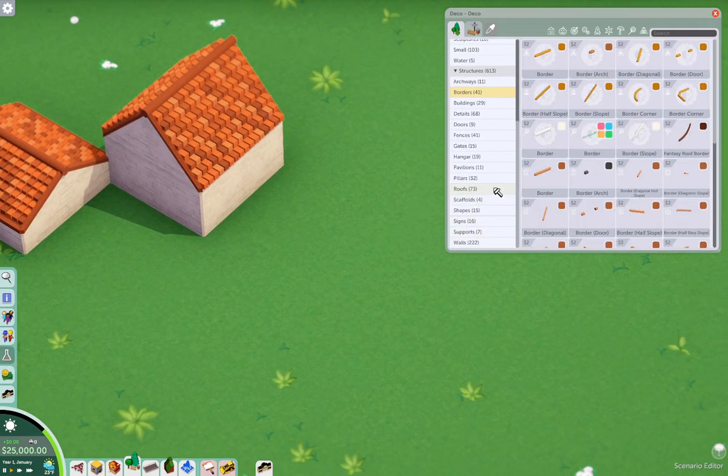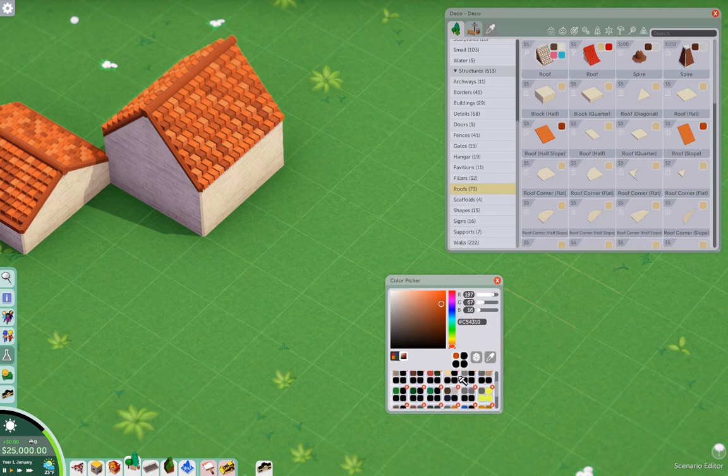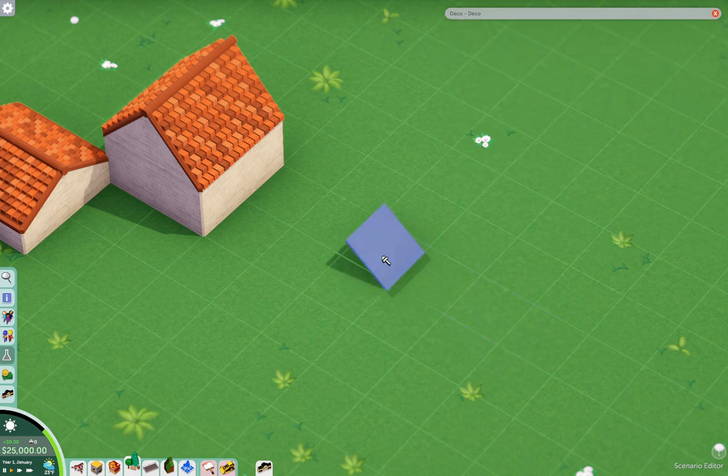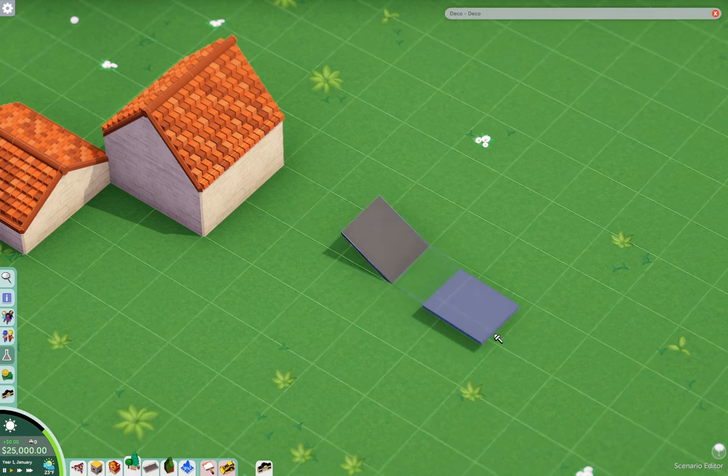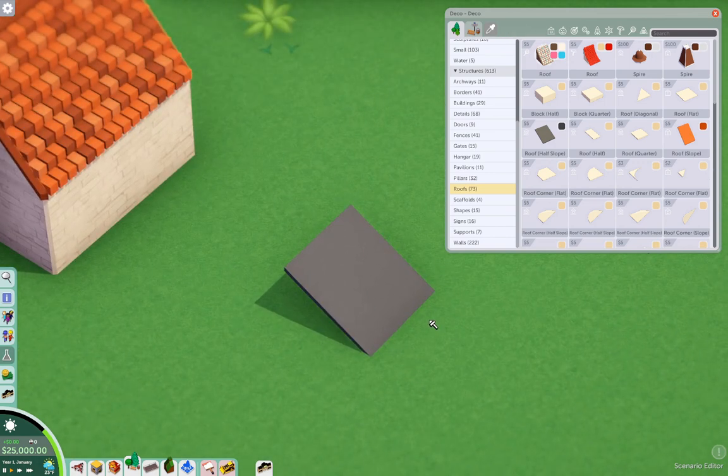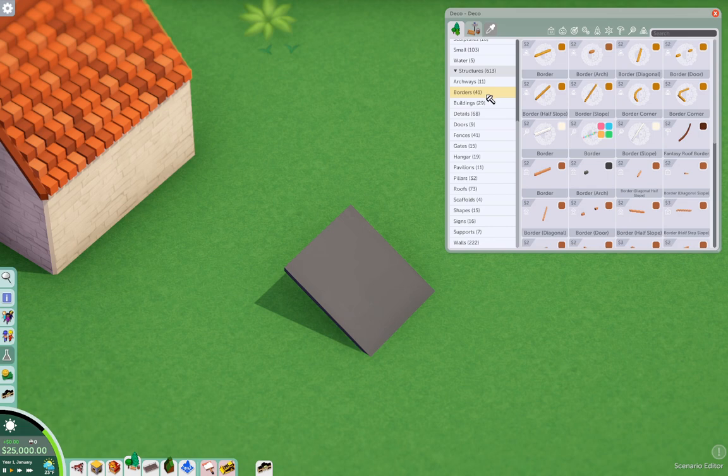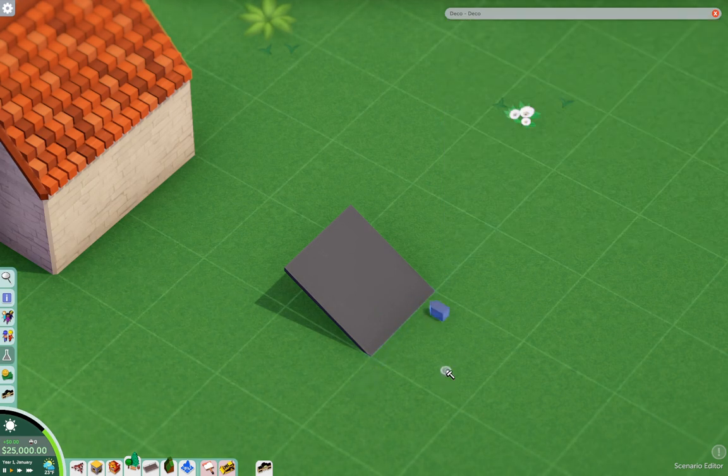Before I do that, I should put down a roof to give myself a guideline. So here's our normal half block roof. This does take some patience. You need tons of it, because after you build a roof, you can blueprint it and then you can just plop it down. But you do have to keep in mind that blueprinting an item has to go into increments of 5 height, so you have to make sure that your building's at that height to match it. Or you can try to, well, no, I won't get into more advanced stuff. This is already advanced as it is.